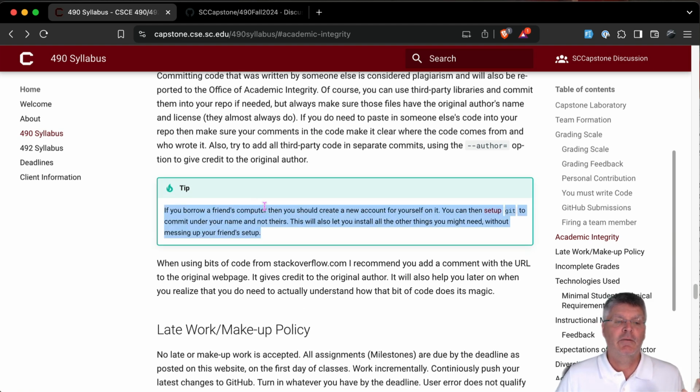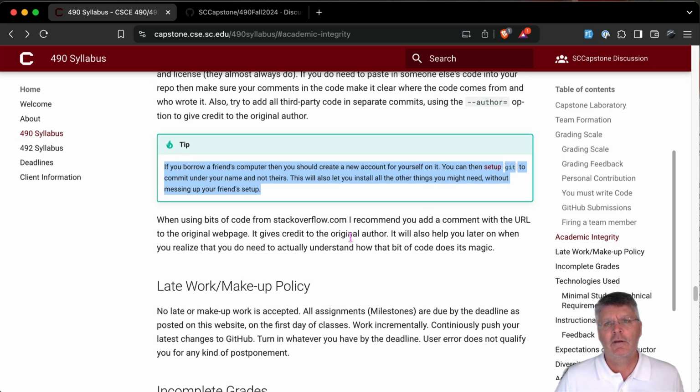Here's a little tip. I don't know if people forget that you can share your laptop, create a new account for somebody and give them that account, and that is what you should do if you are letting somebody else borrow the laptop to do some programming. Not only does it keep your stuff secret, so they won't be able to snoop around all your files, but also, the way Git is set up, Git is set up for your user in your laptop. So if they're using your account in your laptop, they're you. So don't do that.